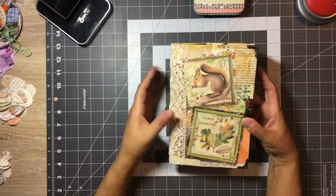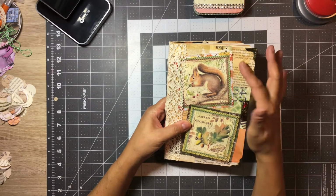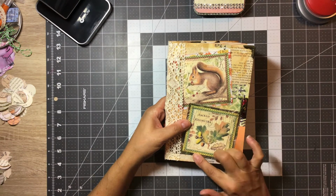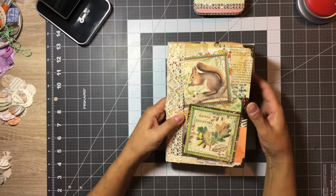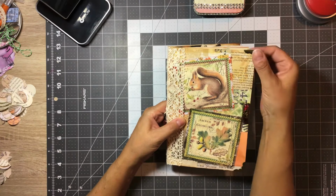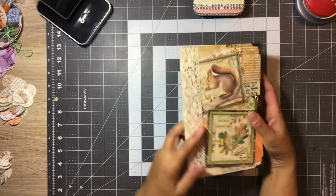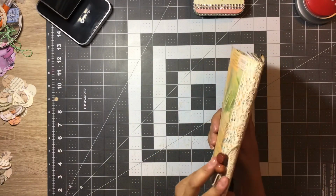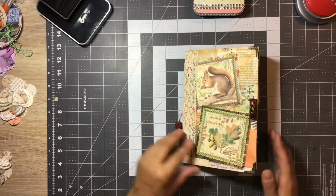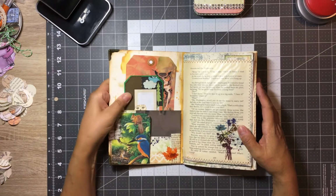So then I got a couple of elements here. I backed them on a piece of fabric, fall themed fabric, and this one's more hunting camouflage type. Did a little stitch around the front. I used a piece of old jewelry, put it there for like the front handle, so to speak. Put booklet corners. I wrapped around the spine with a piece of crocheted lace and just dangled a couple beads from there. That's it.